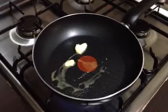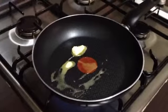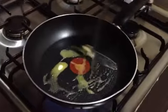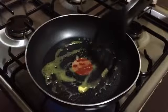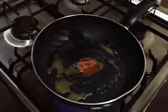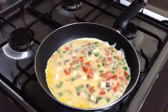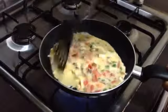So the pan is on with a little bit of butter. We always use butter because the omelette tastes much better with butter rather than oil. Thanks for that, babe. Okay, so just let your pan get really nice and hot. As you can hear, we're sizzling away now. I'm using a small teflon pan just because I find them the best. Get your mix in. So you want it on a nice high heat, and I'm just going to move it around.